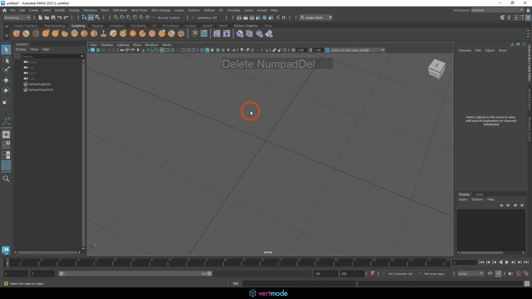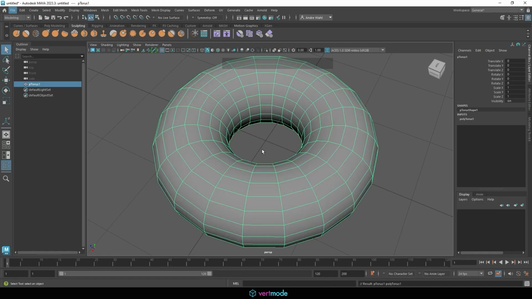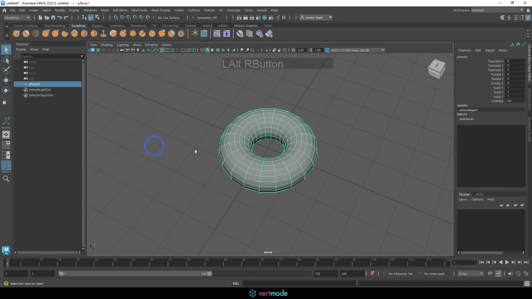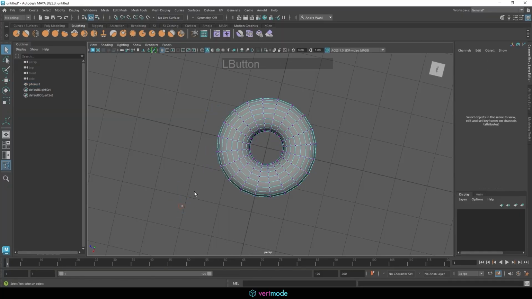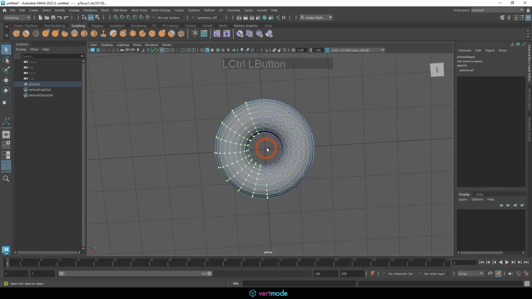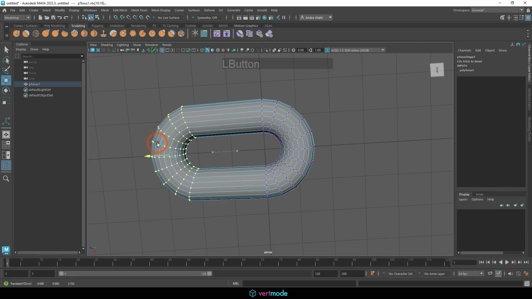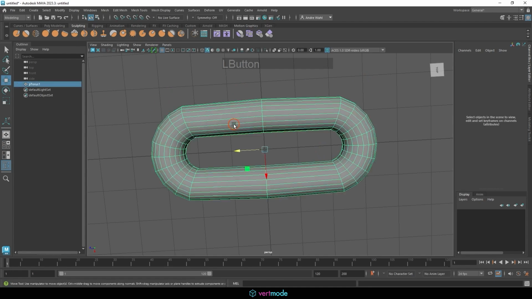Bevels can also be used as a means of splitting something. So for example, if I come in here to polygon primitives and I grab a torus, so for example, let's say we wanted to create something like a chain segment. This would be a great way to start because it has the rounds here and it has rounds here, but it has this issue where if I go ahead and pull out from here, we end up with this tapering on either side. So you can see we have a tapering there and we have a tapering here. So we end up with something that has a sort of rounding.